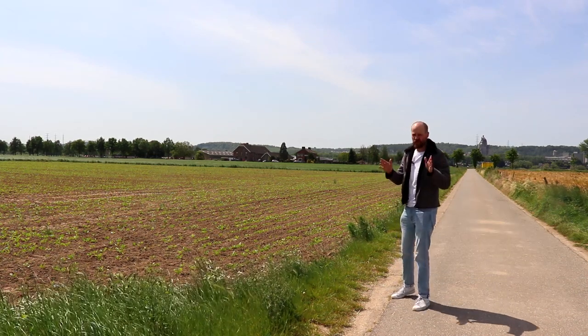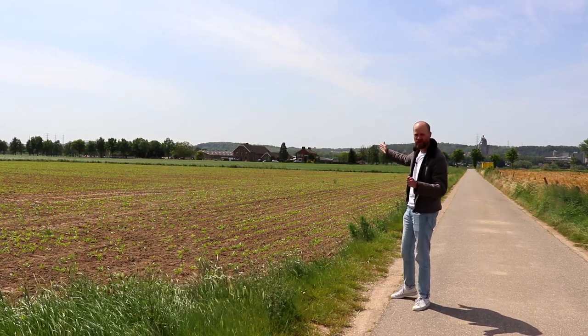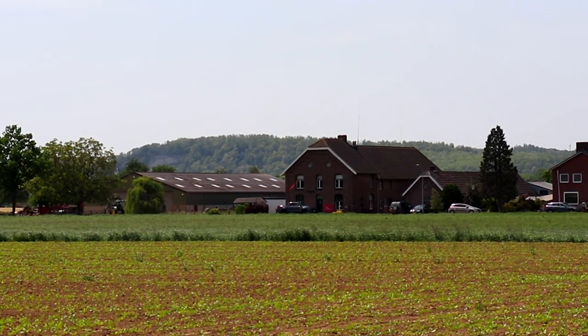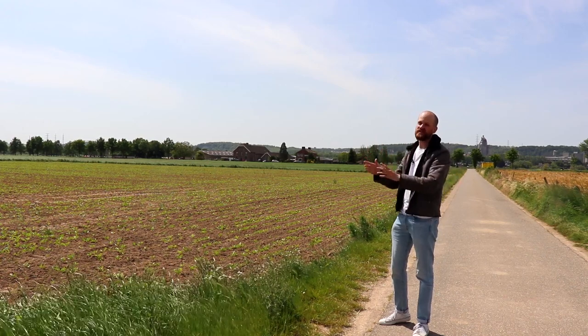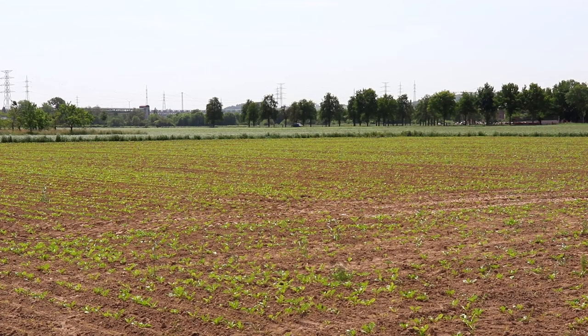Those who were liberated in September were the people of South Limburg. The very first house that was liberated was a farmhouse named the Muggenhof, located over there. Its inhabitants were hiding in the basement, but at half past twelve an acquaintance knocked on the door to tell them the Americans were here. The Dutch flag could not be hoisted yet because there were still Germans in the area, posing a threat.